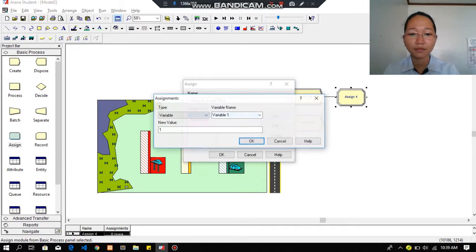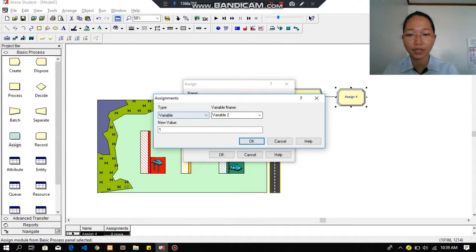Add the assignments. In this simulation, we will have three processes, so let us create three assignments. The type would be attribute, and first is the turning time that will last for 3 minutes.